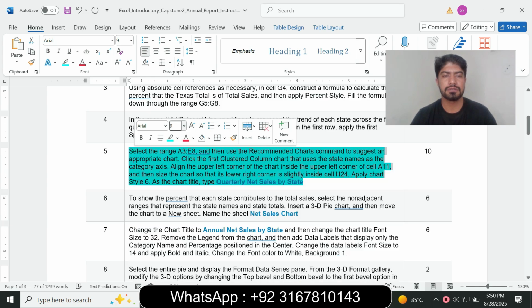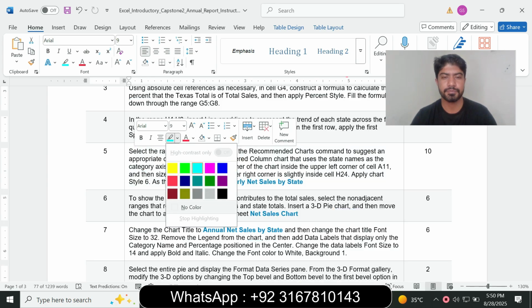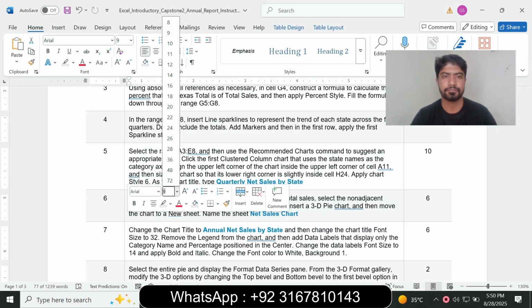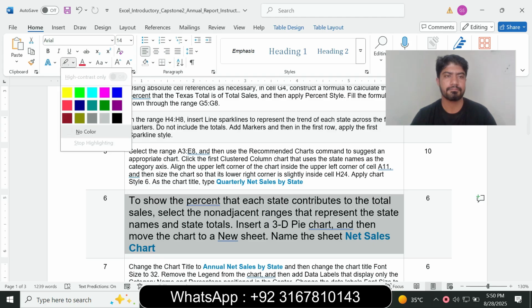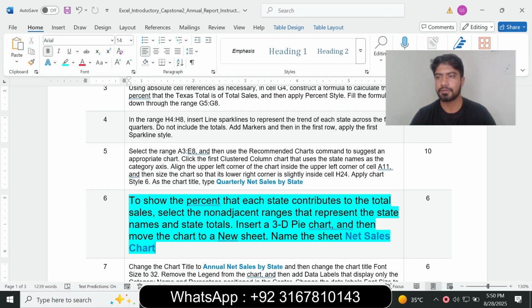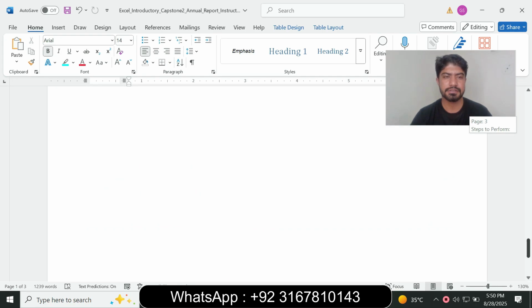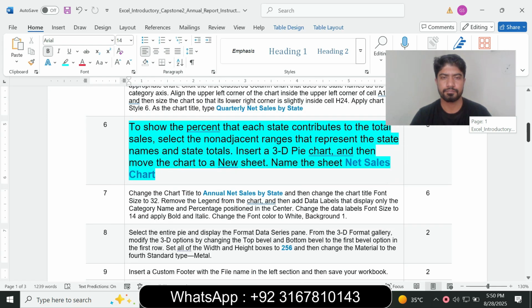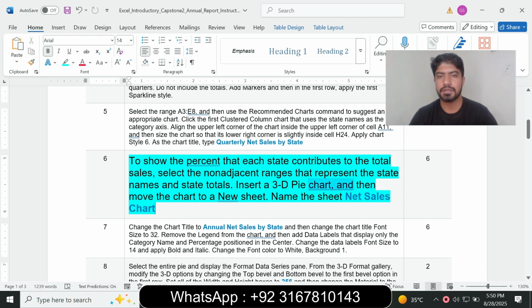We move to the question number 6. To show the percent that each state contributes to the total sales, use the non-adjacent range that represents the state name and state total.